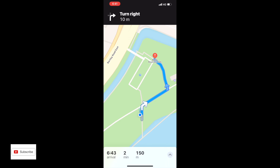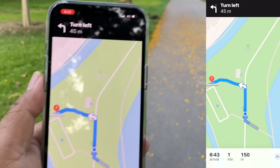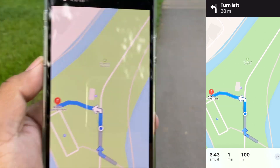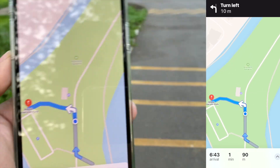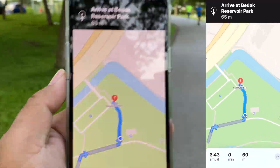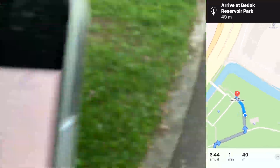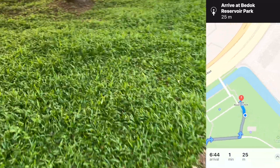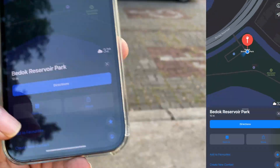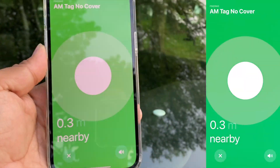In this specific scenario our AirTags were about 150 meters away from where we were. This was detected through Apple's 1 billion devices network — essentially someone would have passed close to our AirTags while we were about 200 meters away. Apple Maps took us right there; we took the directions from Apple Maps, kept walking all the way, and eventually we were there where our AirTags were. As soon as we got close to the AirTags, we could shift to the near mode and exactly figure out where they were.